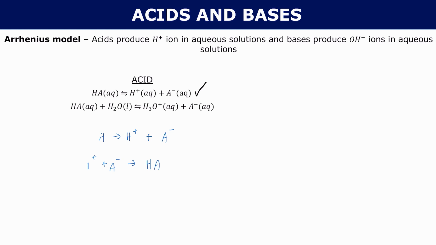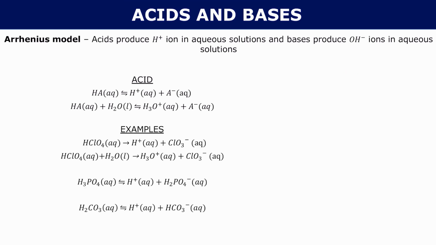Now, although I said that the general form is HA, the acid turning into H+ and A- ions, that's not really the full equation. The full equation is the acid reacting with the water to produce hydronium ions and A-. The hydronium ion is this here, but this way of writing it is really long and a lot more complicated than the first one. So generally, we use the first one, but remember, when we're talking about H+, we're really talking about hydronium ions. And when we're talking about the acid dissociating, it's dissociating when it's being reacted with water.